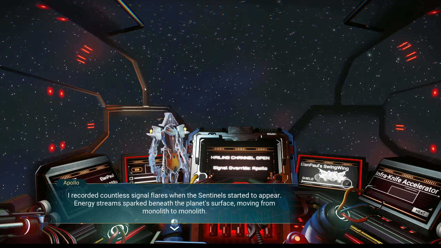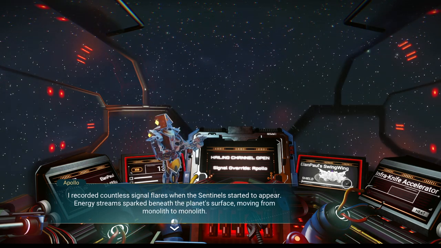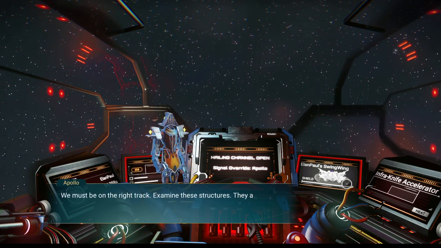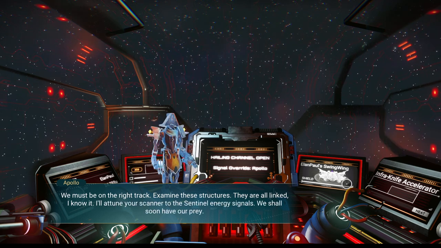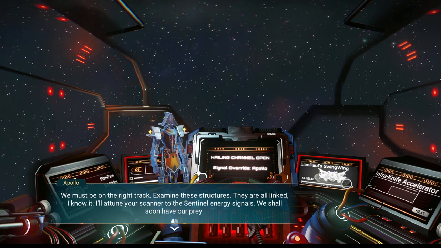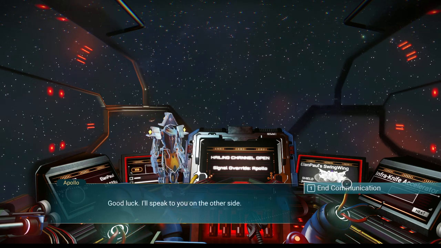No. No matter. We have just what we need. We have what we need. I recorded countless signal flares when the Sentinel started to appear. Energy streams sparked beneath the planet's surface, moving from monolith to monolith. We must be on the right track. Examine these structures. They are all linked. I know it. I'll tune your scanner to the Sentinel energy signals. We shall soon have our prey. Good luck. I'll speak to you on the other side.